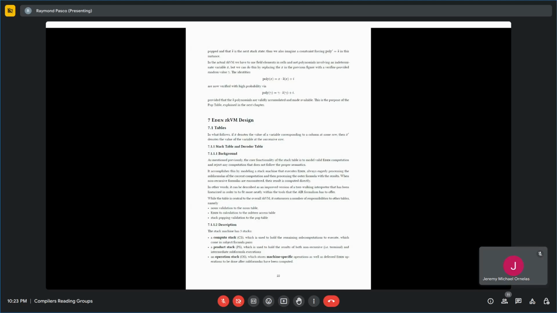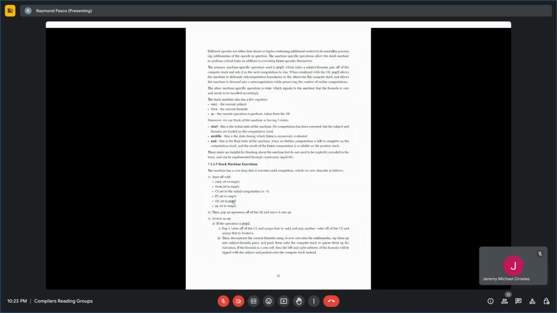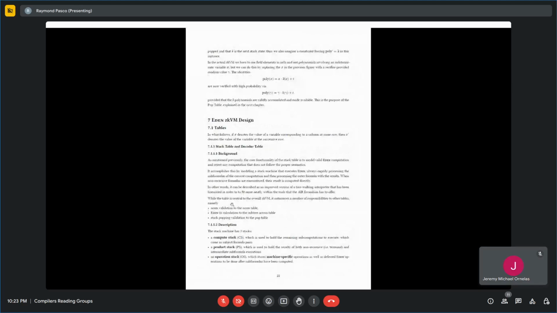What this seems to mean for them in practice, they talk about it later, is they have this pop2 instruction. Like they handle things on that stack in pairs. And then we have the product stack, which gives us the subformula results, right? And then the operation stack, which is the actual instructions for the machine.